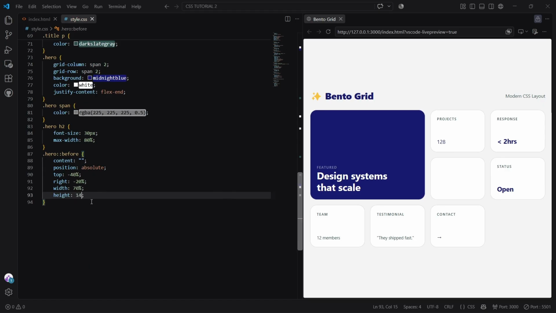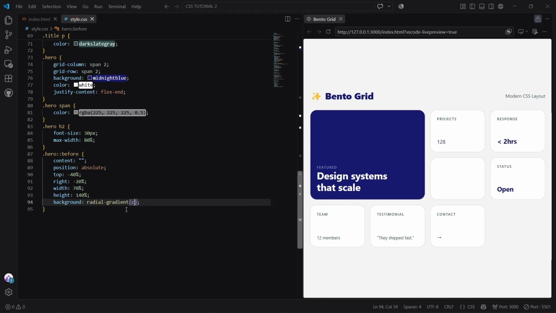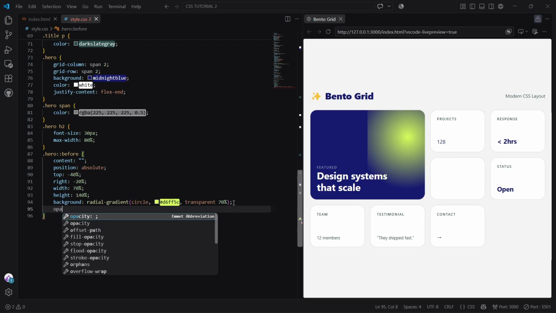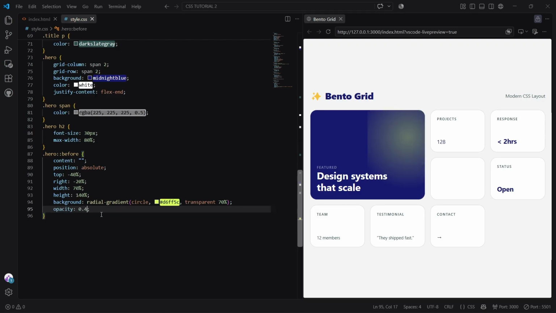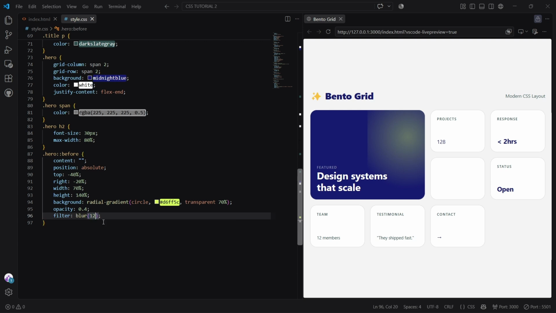Give it a width of 70% and a height of 140% so it covers a large area. For the background, use a radial gradient with our lime color fading into transparency. Finally, reduce the opacity to 0.4 and apply a 12-pixel blur. This creates a soft, glowing background effect that makes the hero card feel more modern and visually interesting.